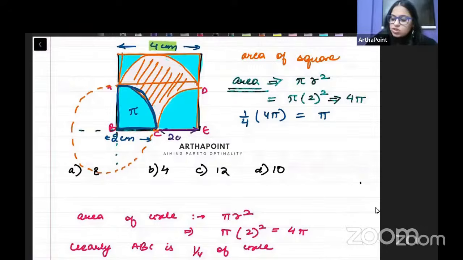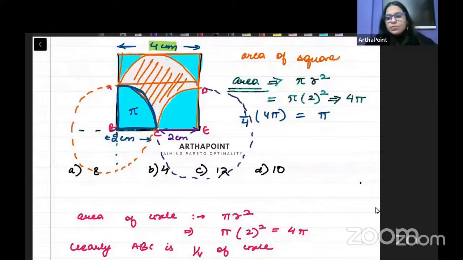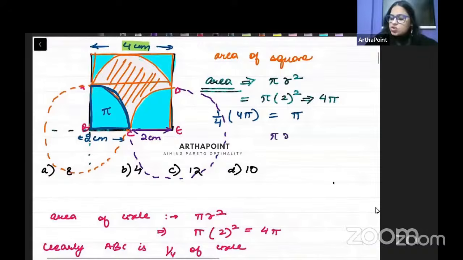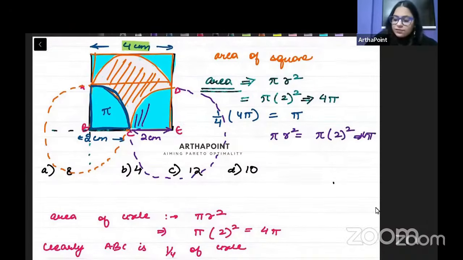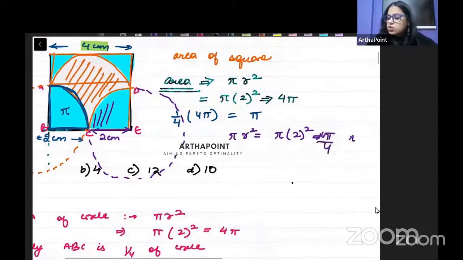This is 2 centimeter. Again, you can think that this is going to be a bigger circle, and I am taking 1/4 of this circle now. So the area of this circle will be pi r square, so it is going to be pi into 2 square, again 4 pi. These are symmetric, so I am again taking 1/4 of this circle. 1/4 of this circle would mean that I need to divide this by 4, right? So if I divide this by 4, I will get this also as pi. So this is also going to be pi, beta.